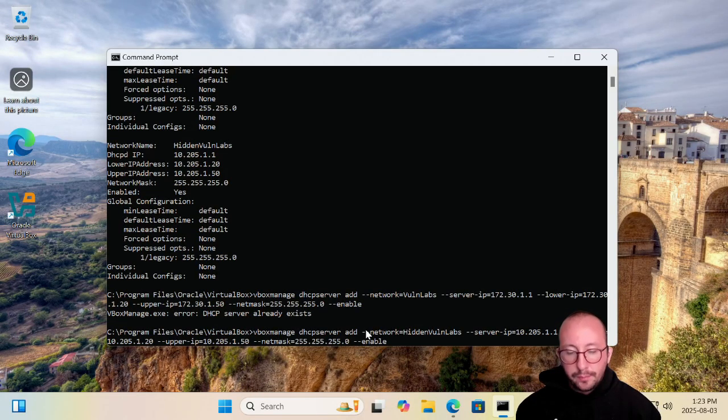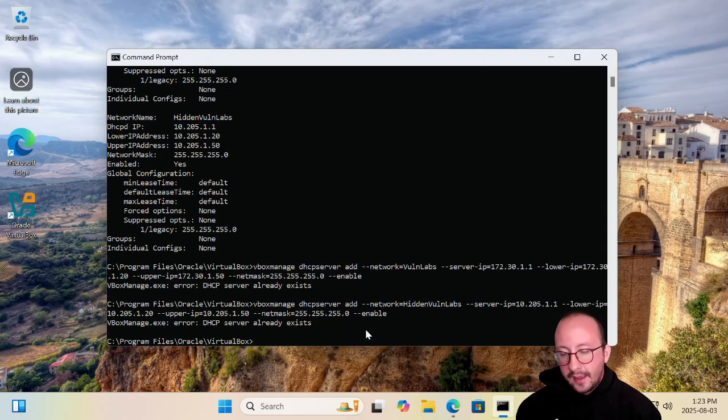The netmask will be the same, and we can do enable there again. And again, I will get the error message that the DHCP server already exists. So that is awesome.